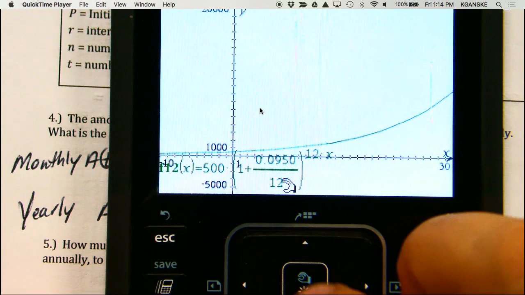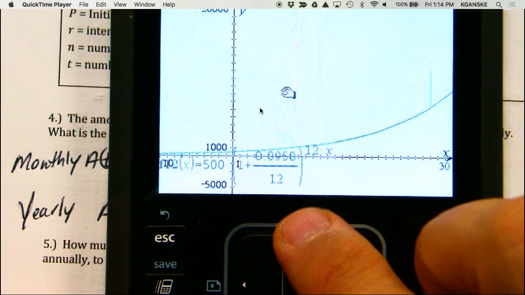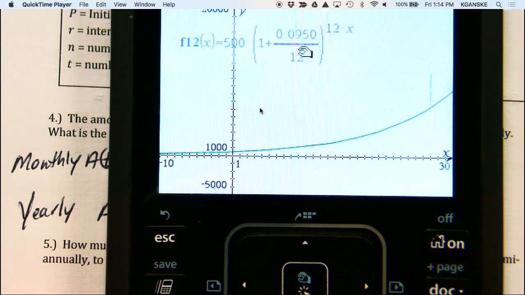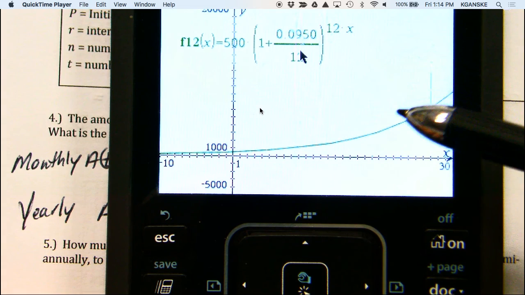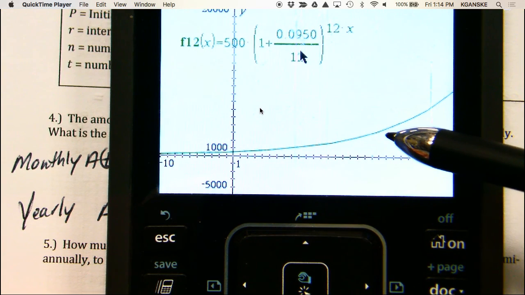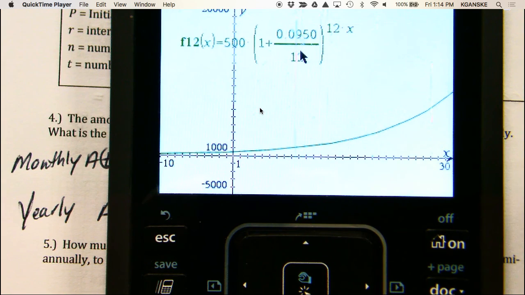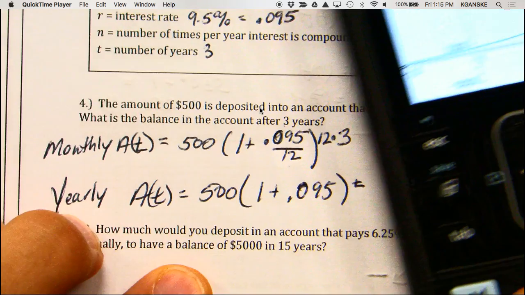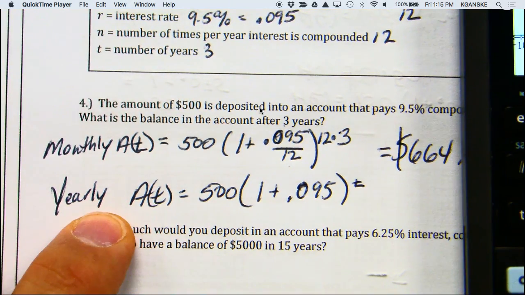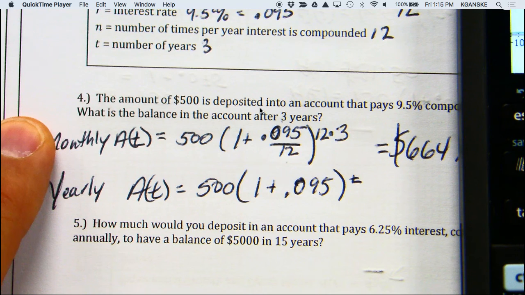Okay, my question is how much different is it going to look between compounded monthly and compounded yearly? Is it going to be a significant difference? Am I going to see two lines that are kind of the same there? I need a guess. So first of all, if I do this yearly one, is that graph going to be above or below the monthly one when I compound monthly? The yearly is going to be above?